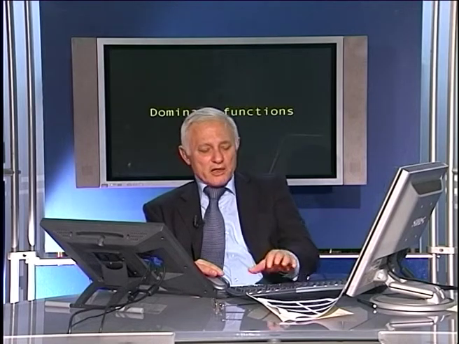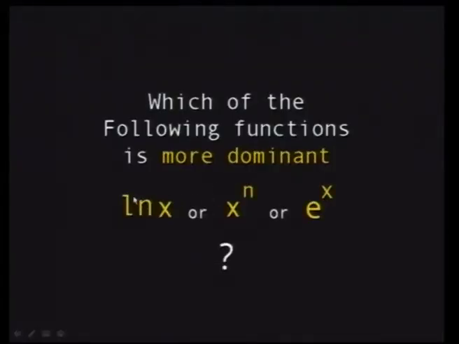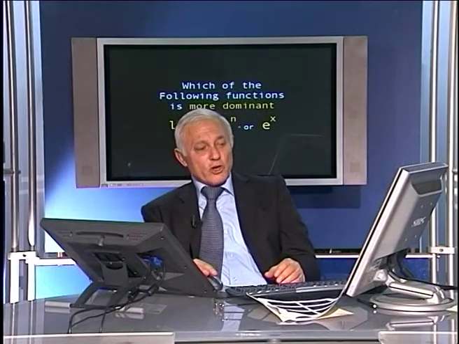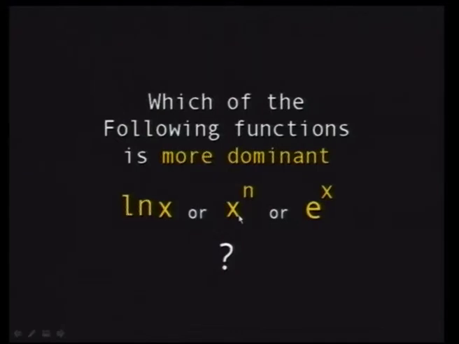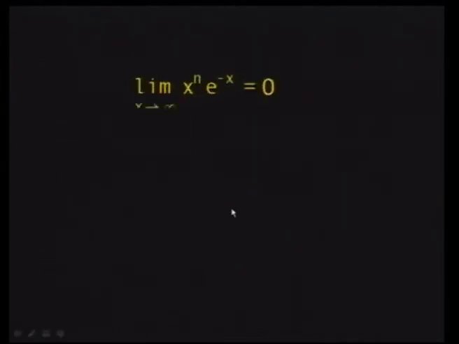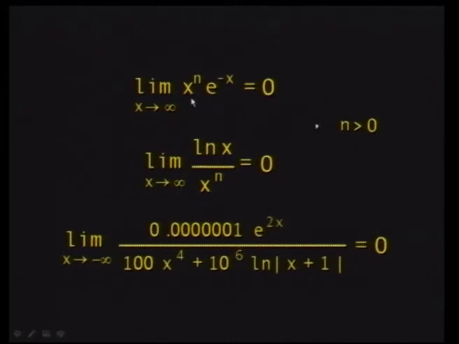And the same thing with functions. If you have, for example, functions of this sort, which of these are more dominant? Actually, e to the power x. E to the power x is the most dominant function among these three functions. So if you have a compounded function between x to the n and e to the x, then the behavior of these two functions in the limit will follow the behavior of e to the power x. Whereas if you have x to the power n and logarithm x, of course, x to the n is still stronger than the logarithm, so the behavior will follow the behavior of x to the power n. And to show this among these three functions, suppose, for example, we have x to the power n times e to the minus x.